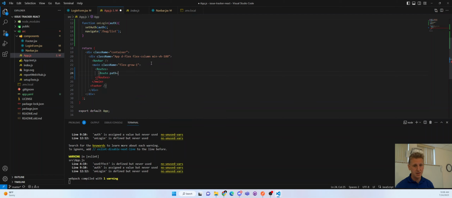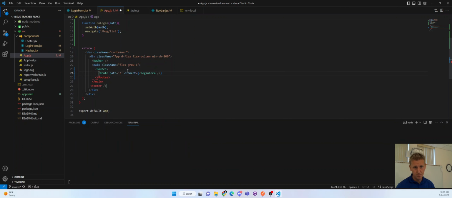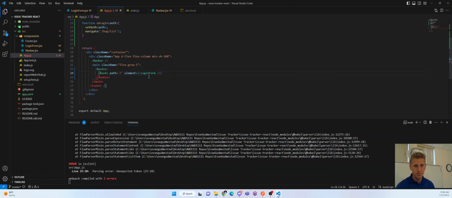Route path of root as an element of login form. Need to bring in Routes and Route.